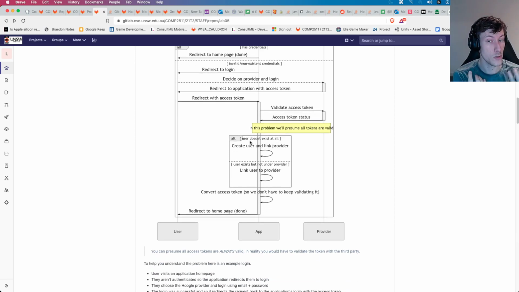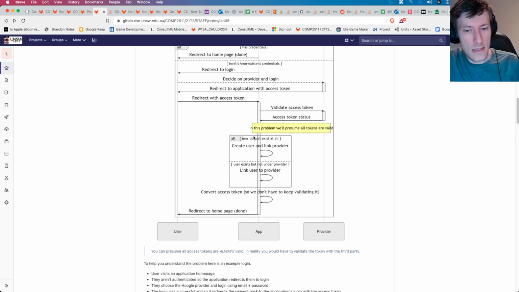Now you could still get a null token. When this says presume all tokens are valid, it means presume that if you get an access token, if the login was successful, that access token is valid. It's not saying presume that every single token is successful. As you've seen, the last section is all about unsuccessful logins. But before the last part, you don't have to worry about unsuccessful logins. You can presume that all logins are successful.